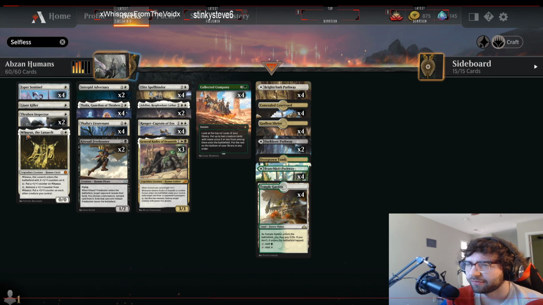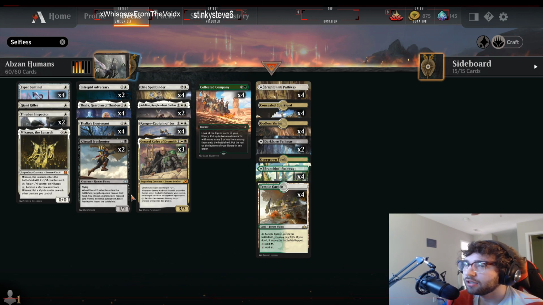They have a Lunarch here, which is insanely good to kind of break a board stall, something that gets bigger every turn, something that you can also fetch up with Ranger-Captain of Eos, which is a really good addition to this rendition of the deck.